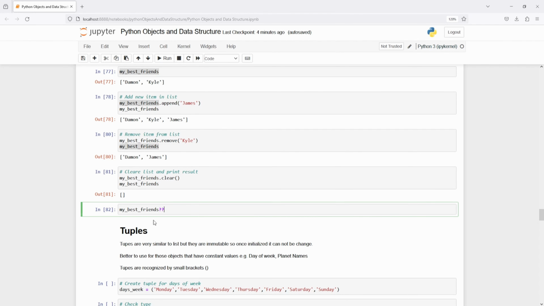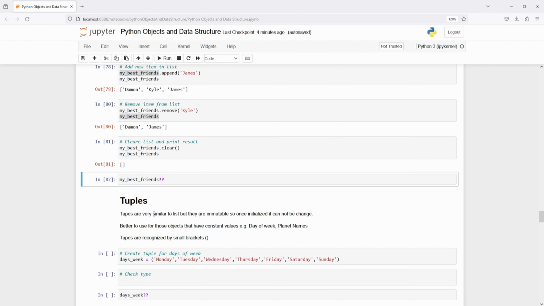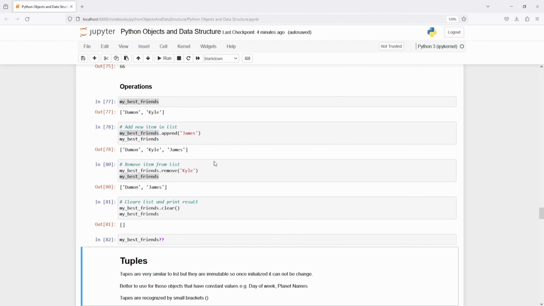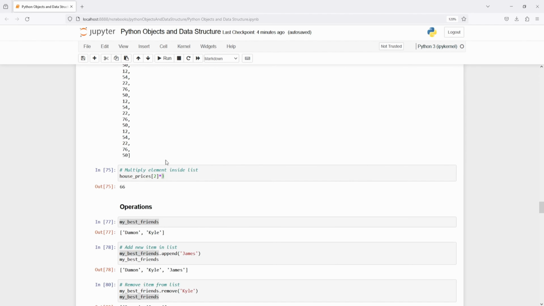And now let's try to understand tuples. Tuples are very similar to lists, but they are immutable. So once it is initialized, it cannot be changed. As we can see, the lists are mutable. So remember, in list we can change the values and we can add and remove the items, right?